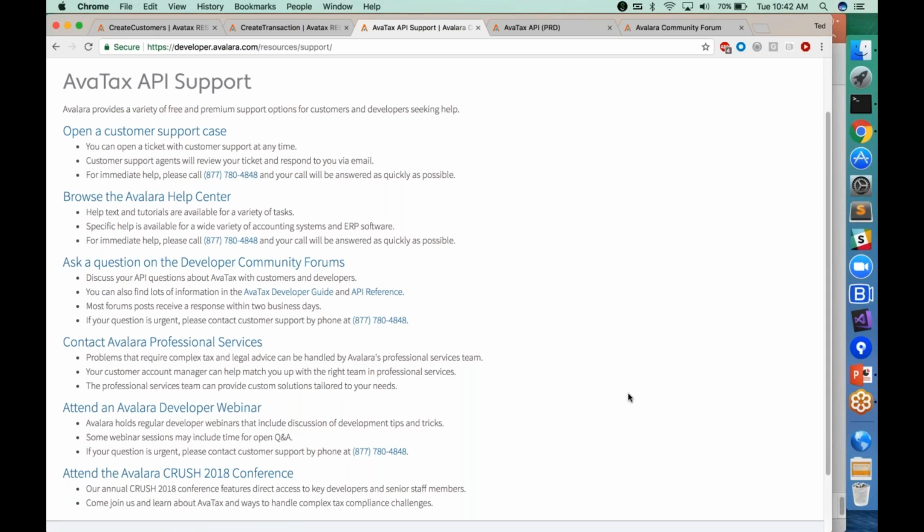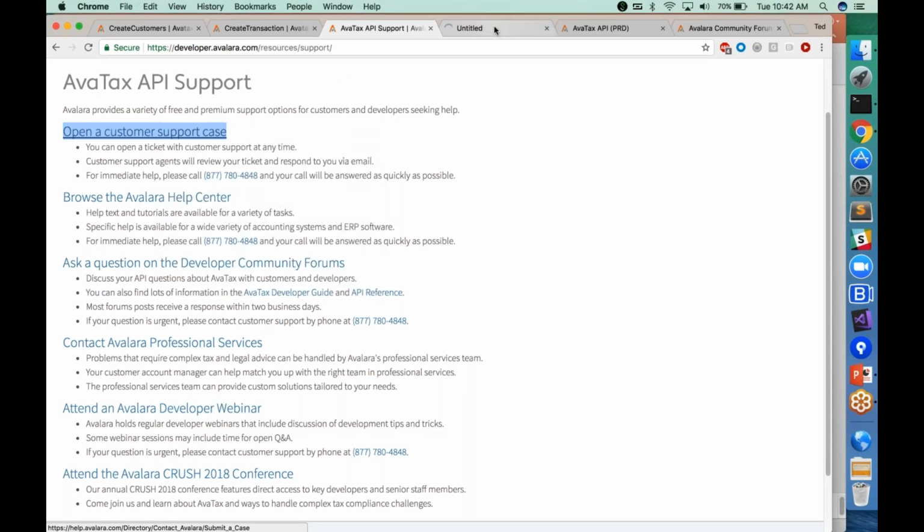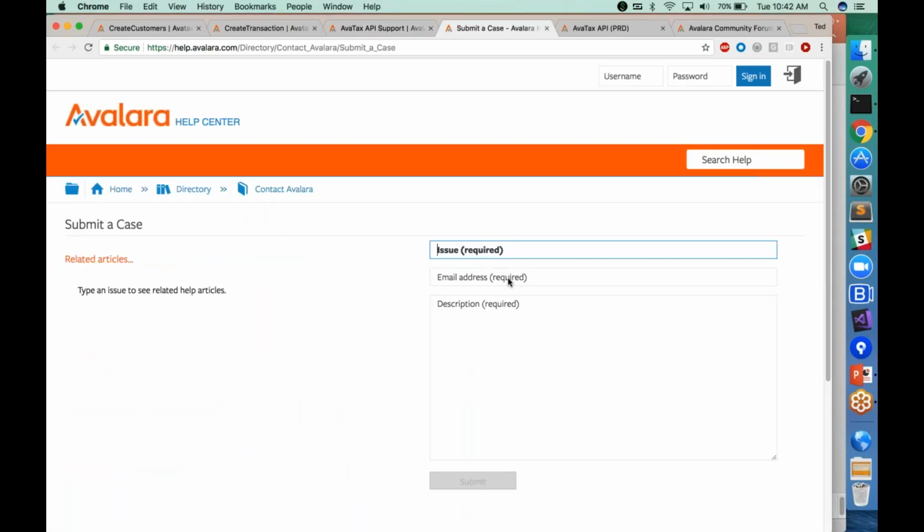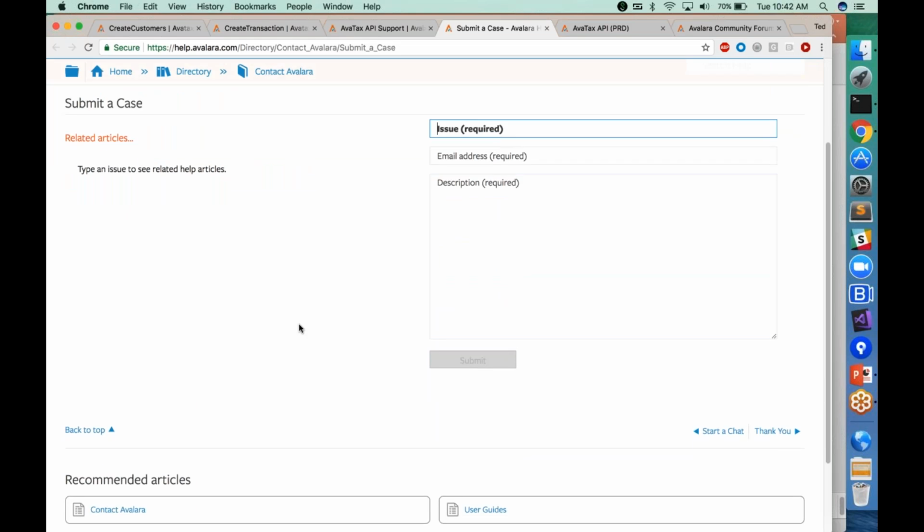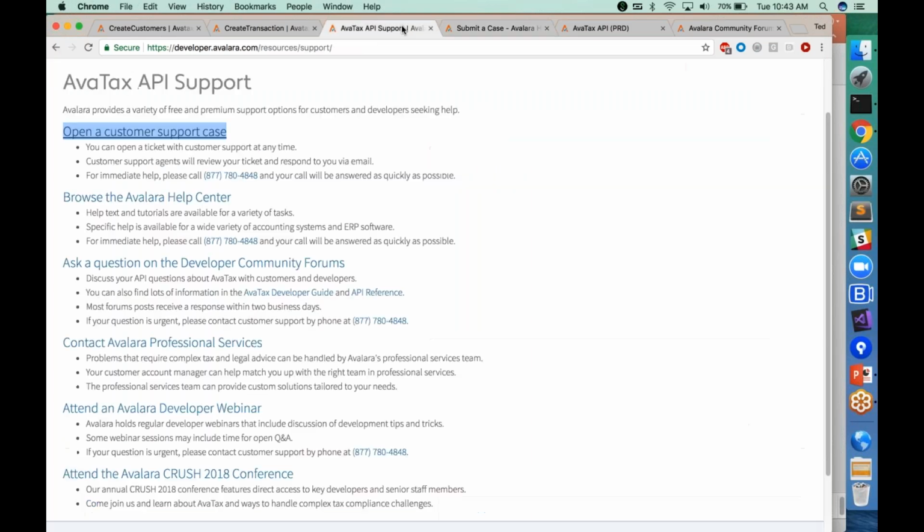We have a variety of different ways to get help. If you need help using your software, you can open a support case. When you open a support case, you can type in your issue and your email address, very simple stuff. This opens a ticket on our side and activates our support team. They are the first point of contact. They'll look at that question, and a lot of them have seen these types of questions before. They'll be able to answer it.